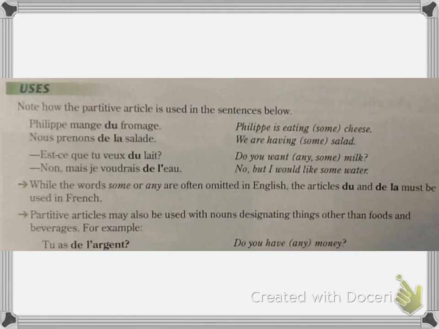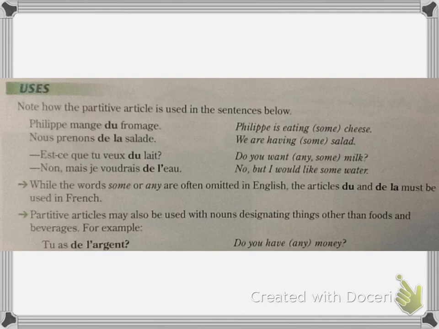Uses. Note how the partitive article is used in the sentences below. Philippe mange du fromage. Philippe is eating some cheese. Nous prenons de la salade. We are having some salad. Est-ce que tu veux du lait? Do you want some milk? Non, mais je voudrais de l'eau. No, but I would like some water.